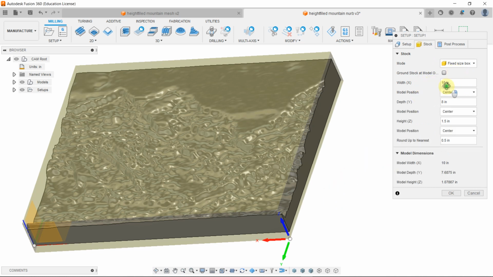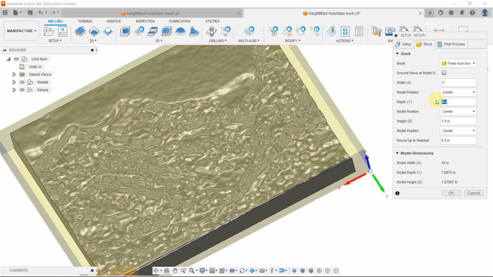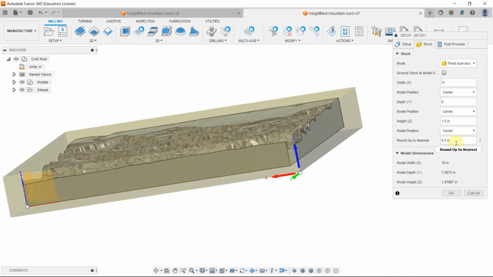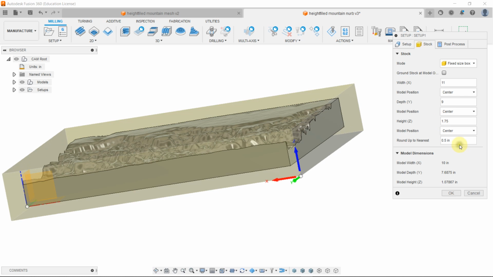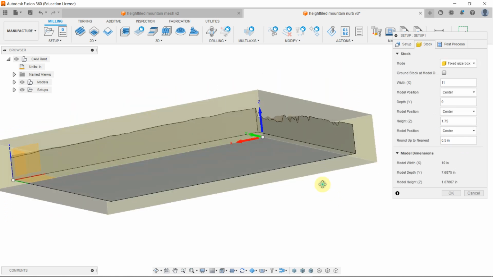Then I'm going to make this 11 inches by 9 inches. Our foam that we buy is 2 inches thick, but I've already taken off some of the surface, so I'm going to put 1.75 inches. Here where it says model position, for the Z, I'm going to offset from the bottom 0 inches.